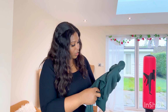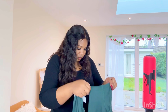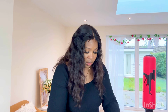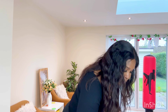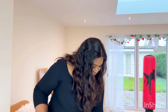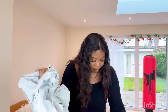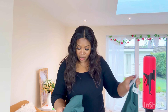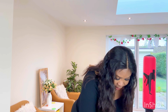This one, let me see if I can find the price. The price is not on this one. I wonder if it's in it. Let me see if a receipt is in the bag, because sometimes the receipt is in it as well. Okay, the receipt is not in it, and guys, my apologies, you can see that I'm just doing the unboxing right here before you, but they are sold separately. This one has the price on it, £35, and I'm not sure how much the bottom is. Okay, so that's one out of the way.